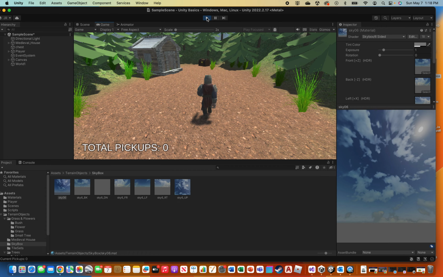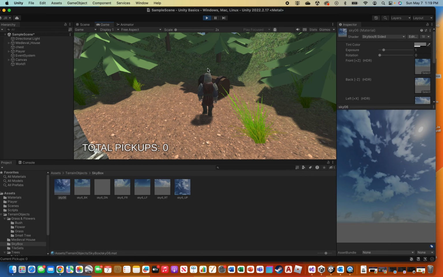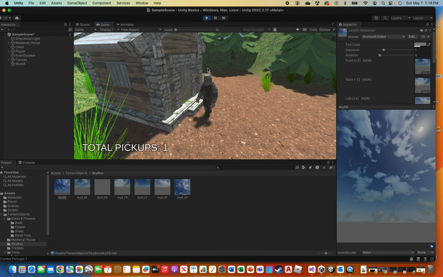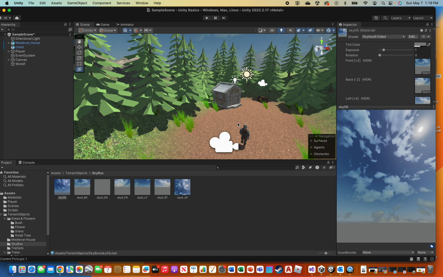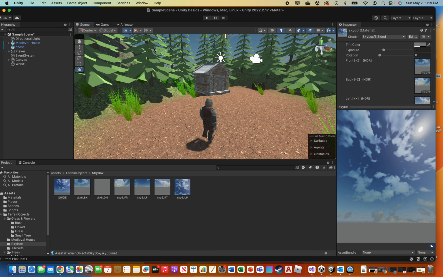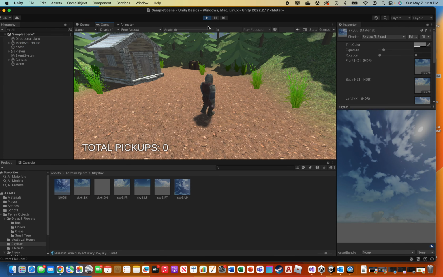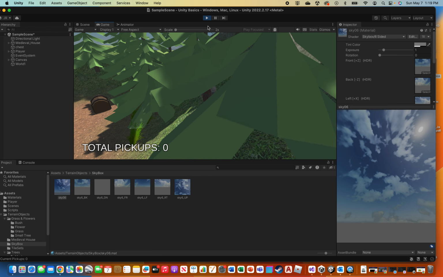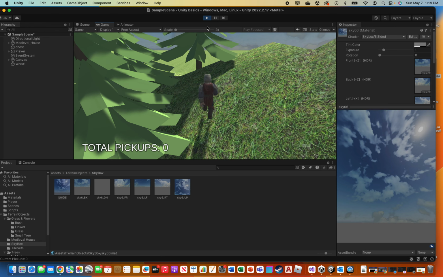Now remember, this is how to create a game that's sort of third person, but we can easily apply some of these principles to putting the camera inside of the person to make it first person. And then you would actually be able to look around and see that skybox a lot better. But because we're kind of looking down, we would have to maybe climb this mountain or something to actually be able to see that.